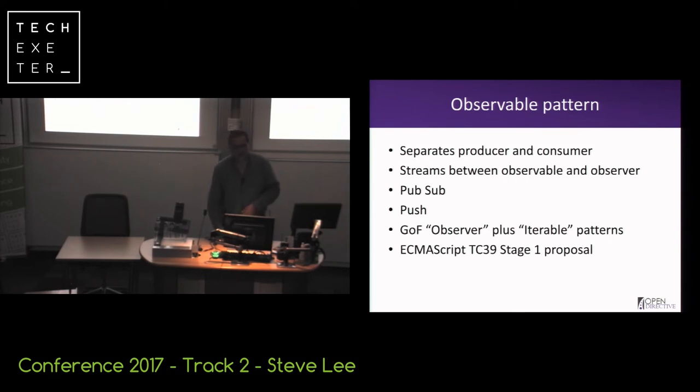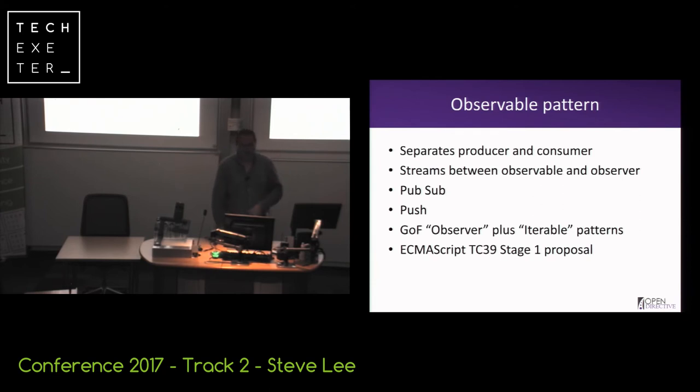The observable pattern that we're talking about here, there is an observer. You know your Gang of Four. This observable pattern is actually a combination of the observer, i.e., something's watching something. If that changes, the observer knows about it, and the iterator pattern, which you get with arrays, so there's one event, next event. You actually see in the drivers, as I'll look at in a minute, you see next as an explicit thing that you call. So it's a pub-sub sort of thing, publish-subscribe. One thing publishes events, and whoever subscribes gets to know about it.